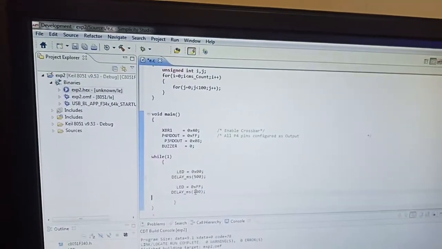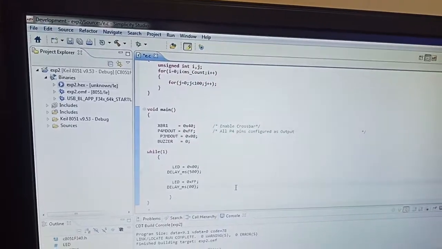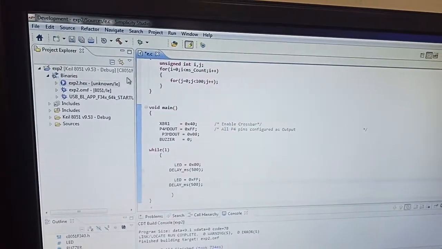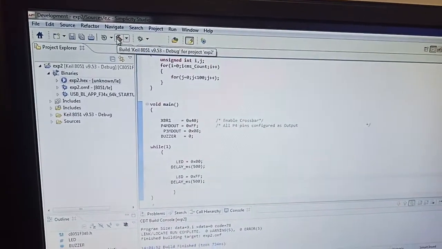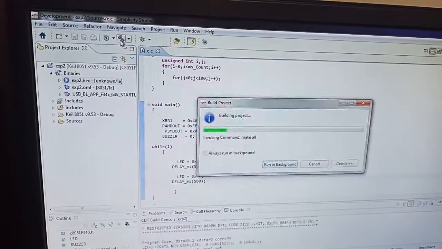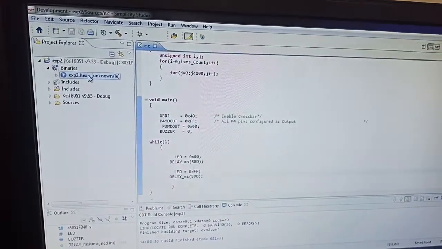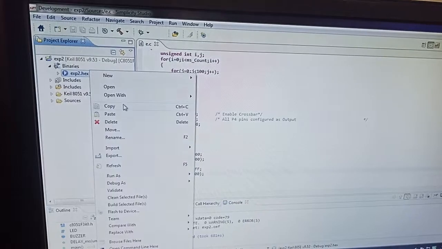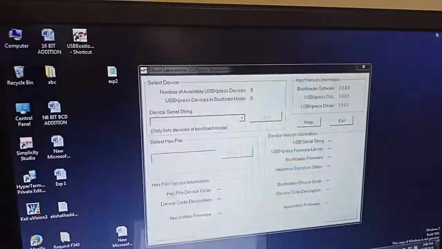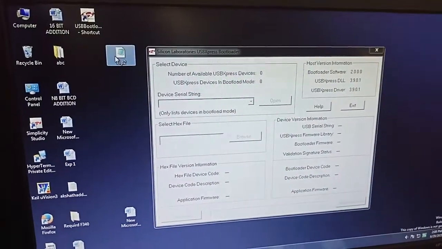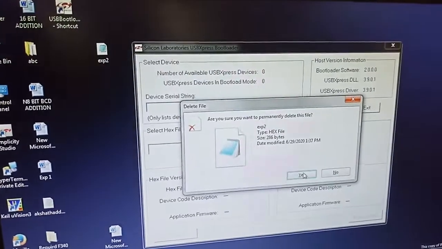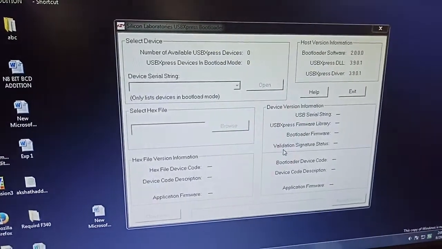So it will turn on for 500 millisecond and turn off for 500. So make the changes in your code, and again you need to rebuild your code. Once you build it, you will get the updated hex file. So make sure you are selecting the updated hex file, and that updated hex file you need to download on the board.